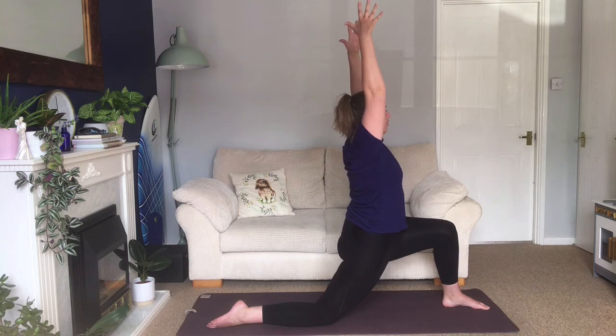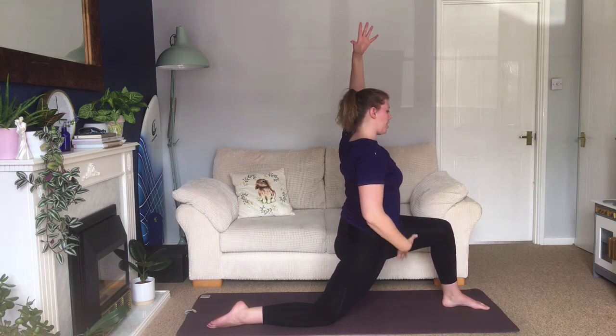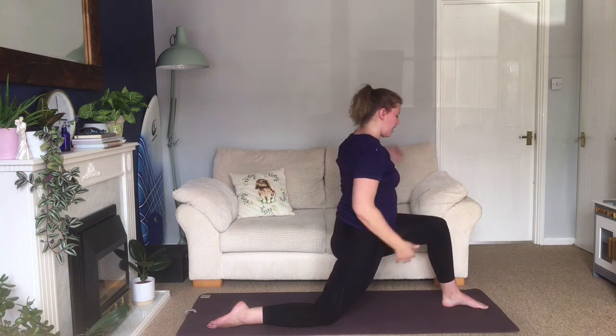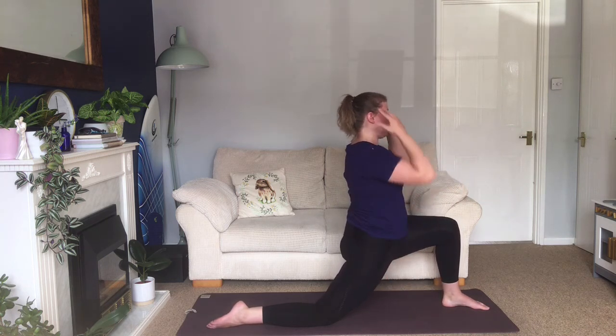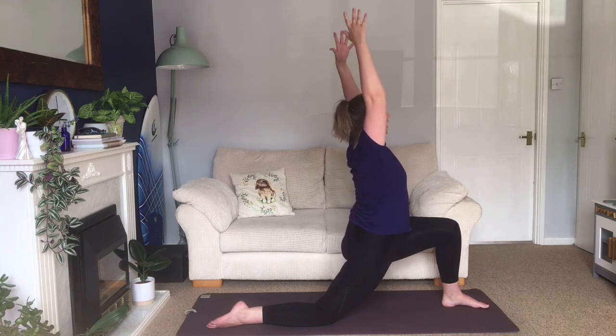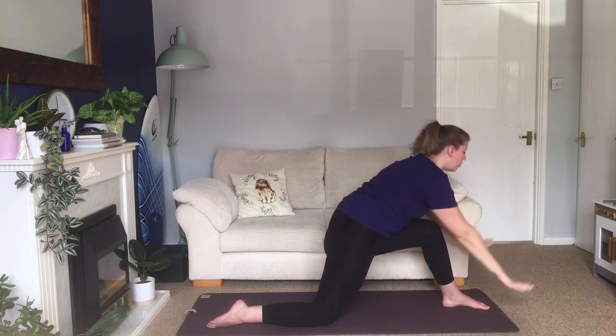If I show you, if I let go, I just sink down. That's going to overstretch and potentially cause an injury. So I'm staying strong in my legs and I'm actively opening them up. Shoulders relax down, upper arms squeezing together. Take a big inhale. Exhale, hands to the floor.